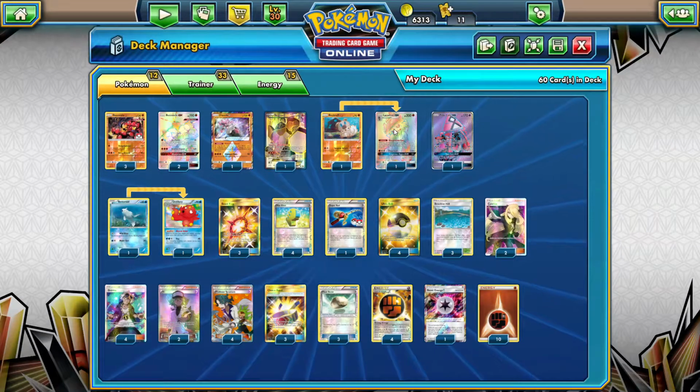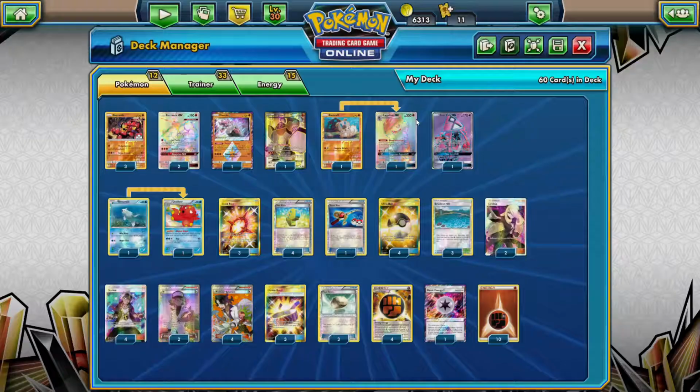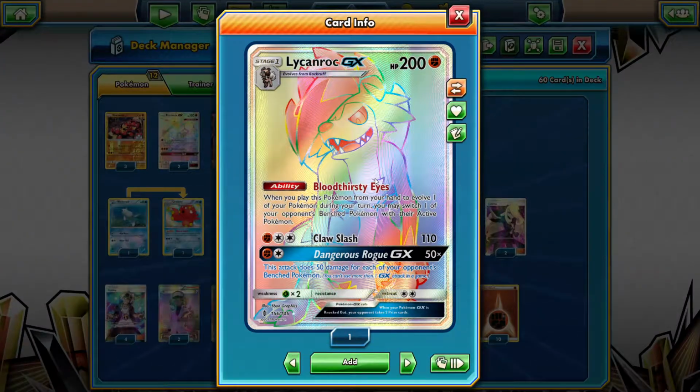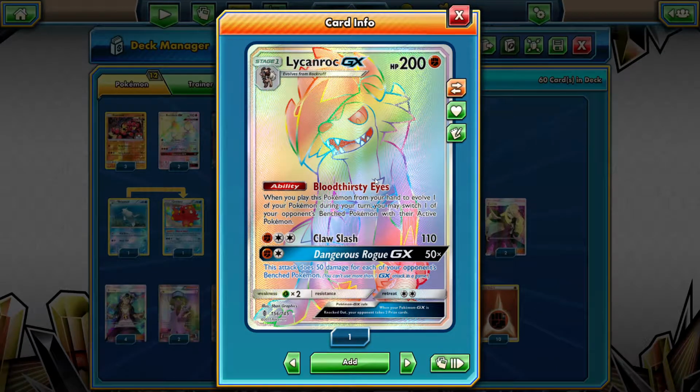So now what I have right here is my Lycanroc GX. Lycanroc GX, and there's a 1-1 line. And the only reason why there's a 1-1 line is, you know, this is for this Bloodthirsty Knives. You don't want to overcrowd the deck. Again, our main focus is Buzzwole. And it's that little Buzzwole, the Sledgehammer, and Swing Around.